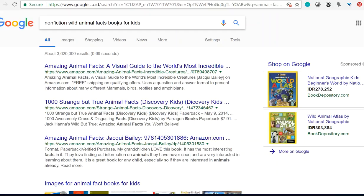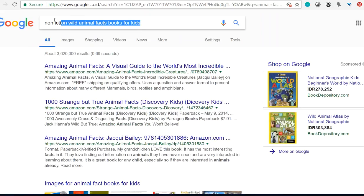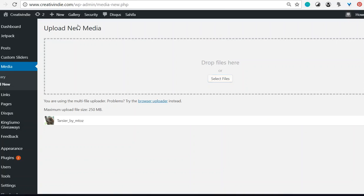When you search specifically for books for kids like this, like I said, you get a lot of Amazon results, but you also get here, these are just the images again, but now it's showing you specific covers from Amazon. So you also want to make sure your book shows up here when people search for things. And they're not all from Amazon. Like this one is from Miles Kelly. It looks like it's the author. So when you upload your book cover to your website, you want to make sure that you use all the keywords so that it shows up.